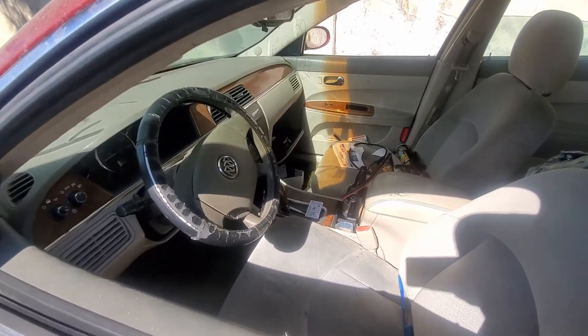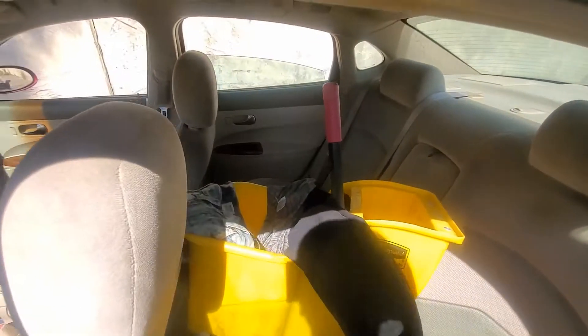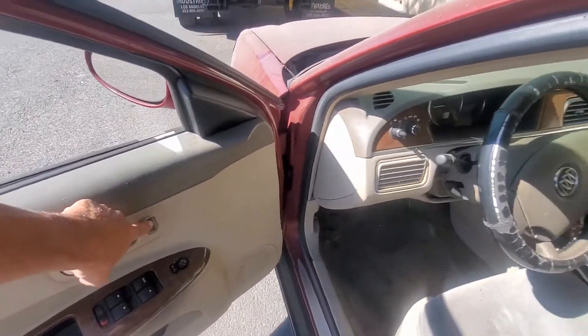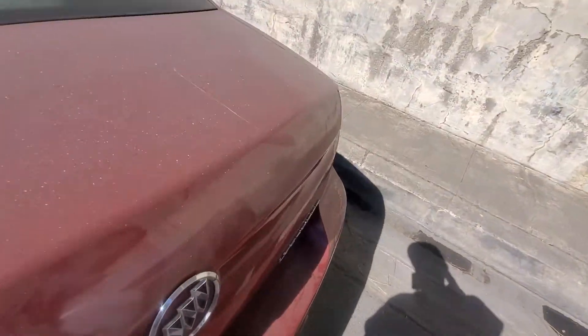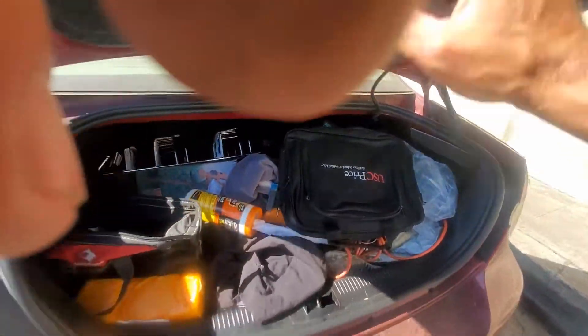At some places they clean out all the personal property that was in the vehicle. As you can see here, this is what the person had in the vehicle — it looks like he was drinking some alcohol, got pulled over, maybe taken in for a DUI. I look in the trunk; sometimes they don't take the personal property and you can actually find some items. What I found here is a big huge boom box — the stereo actually kills. You never know what kind of treasures you're going to find in a vehicle.